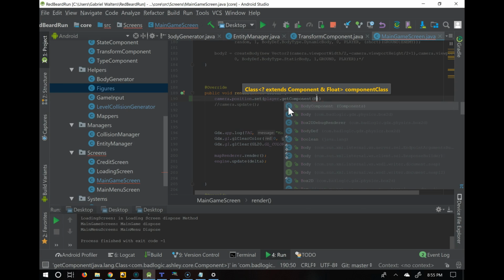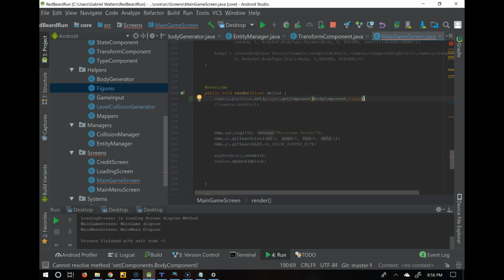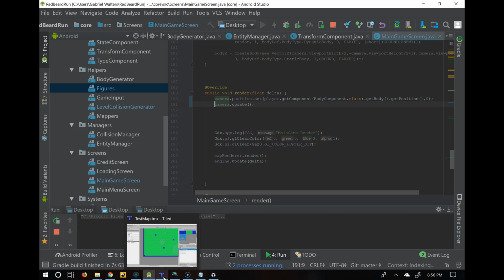The Box2D body is stored in my body component. So I can get that, and now I can get the body and I can get its position. That gives me my X and Y. I can now pass in a 0 for my Z. This is my position. Now if I update my camera, it will update to my position in my world.